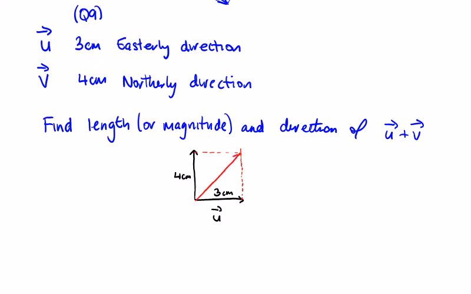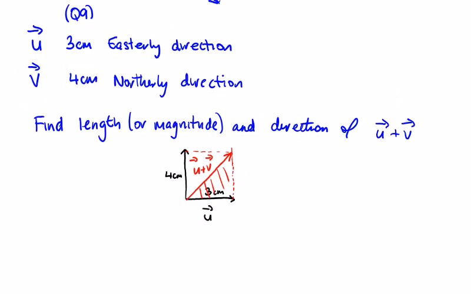Now, you might identify this triangle as a really common triangle that you've seen at junior cert. You may even recognize the angle. So I'm just going to shade in this triangle and then take it outside the diagram, which in applied maths we're always going to be drawing diagrams as accurately as possible, and then we can separate what we want outside the diagram if we need. So this is my triangle, this is 3, this is 4, so immediately at higher level applied maths you have to see that this is 5. So we have theta. So 5 is my magnitude.